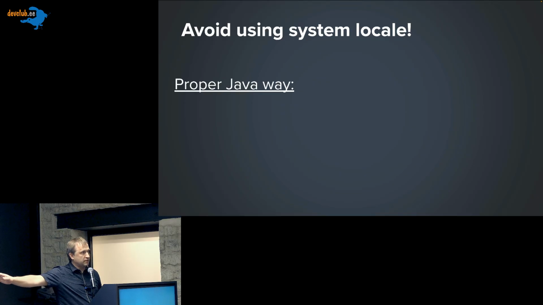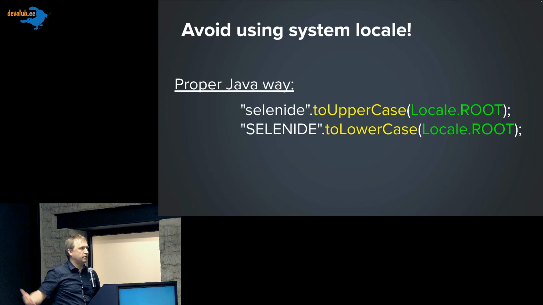If you know, you can use the right locale, like Estonian or English, American. Or if you are not sure, or if this is some general word in Latin, then you can always use locale root. Locale root is some artificial locale, which is more or less English. It's okay for all Latin letters, digits, and so on, like most common characters.